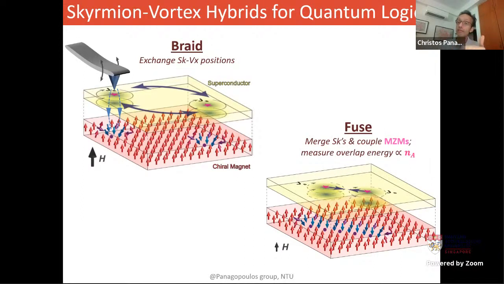However, before we reach this level of device capability, we have two important tasks to perform. Firstly, we need to ensure that when we assemble the superconducting and magnetic layers in such heterostructures, the magnetic interactions are sufficiently strong to spin polarize the superconductor and cause a topological phase transition in the superconductor. And secondly, if we want to do Majorana braiding by dragging the skyrmions around with a tip, the magnetic homogeneity of the sample needs to be much better than what we have achieved to date using magnetron sputtered films.